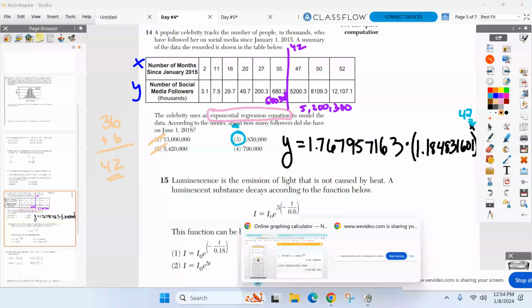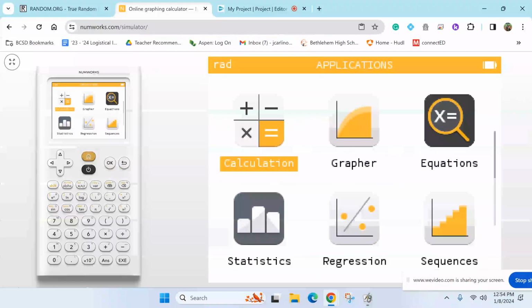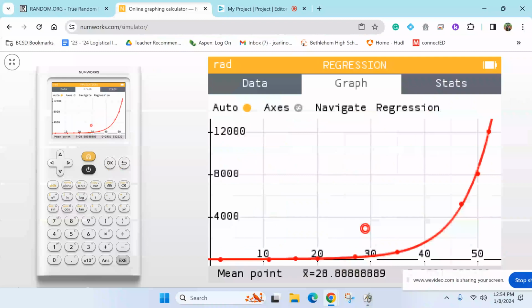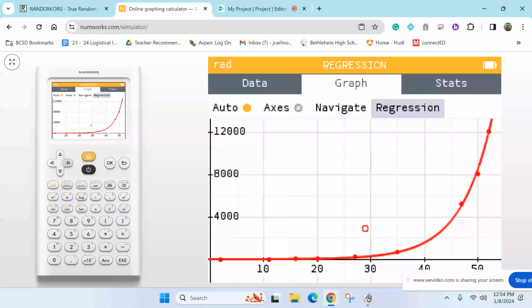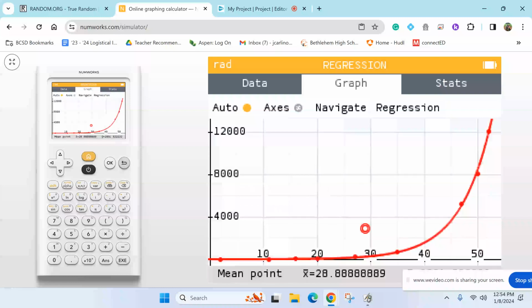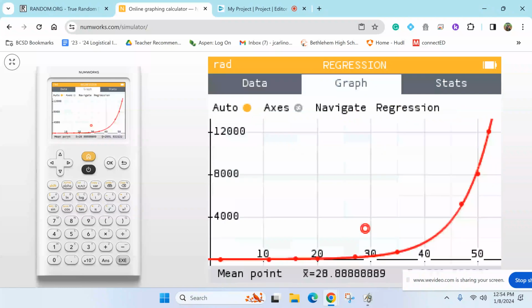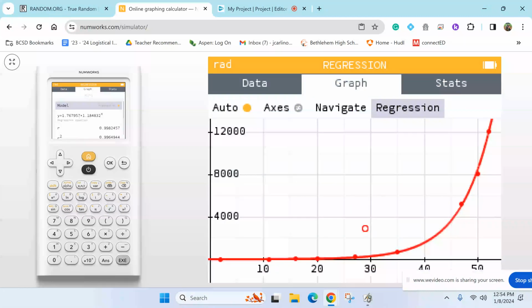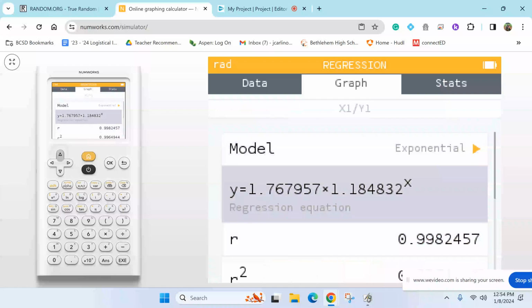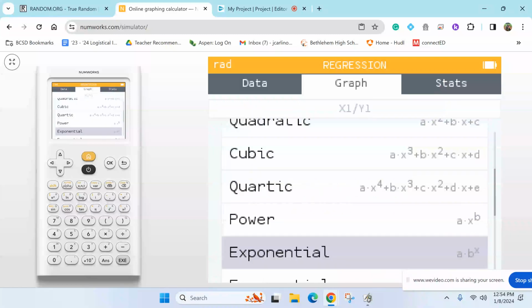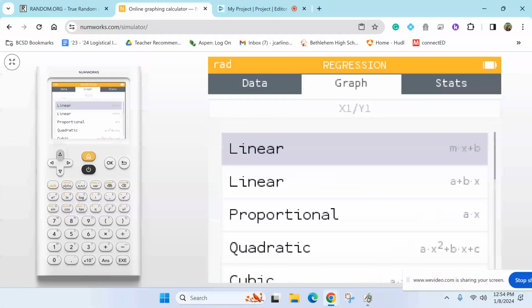Remember I said there's going to be 2 types probably they'll ask you? They'll ask for exponential, and okay, how do I go back? So let me go to regression again with that screen. And here it is, model. The only other one I could see them asking is linear, which is the first one on here, Y equals mx plus b. Okay, so that's where you guys want to live, linear or the first exponential. All right. Questions there?